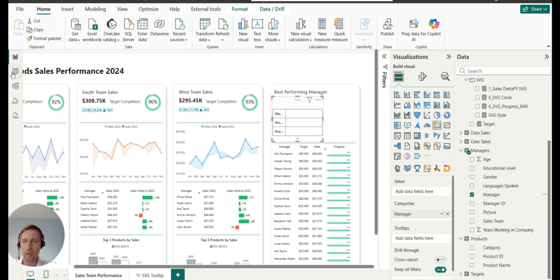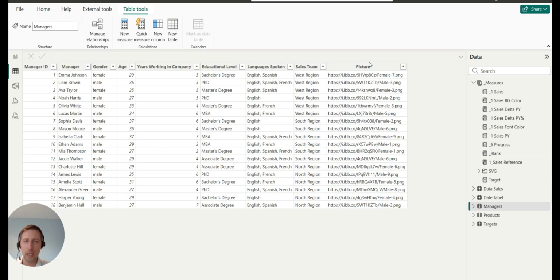We have in managers table picture. So actually, what does it mean and how I created this picture? Let me briefly explain to you.